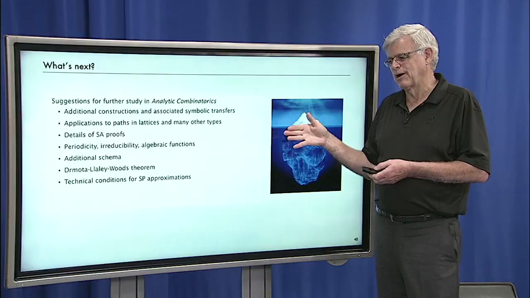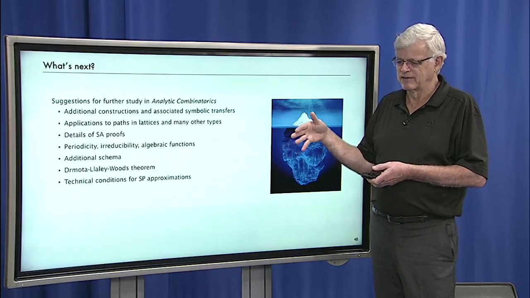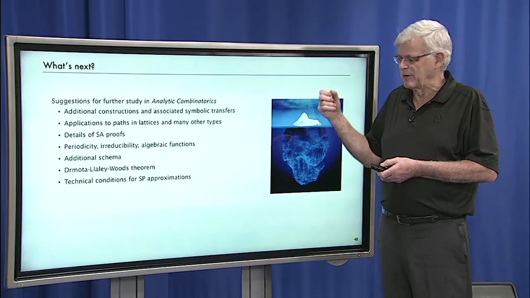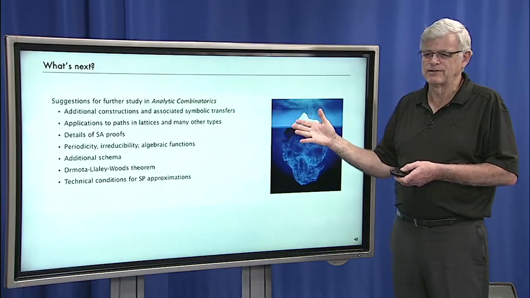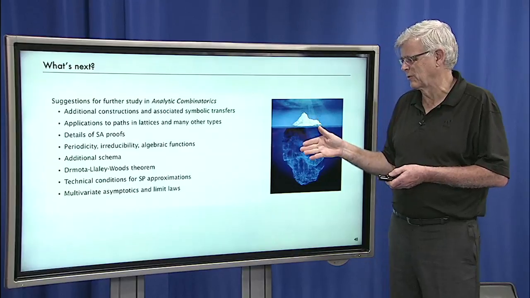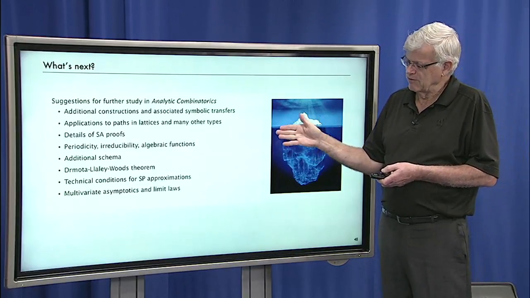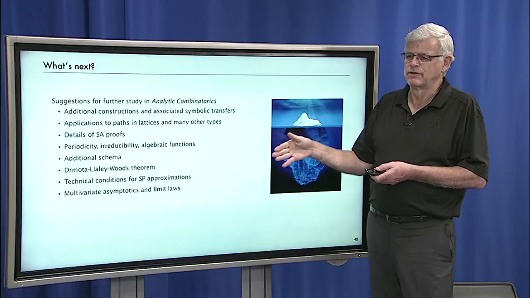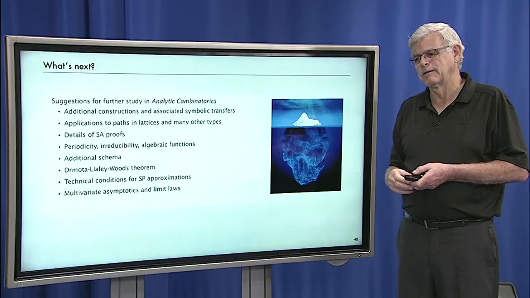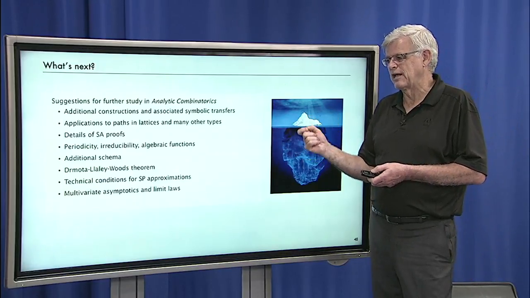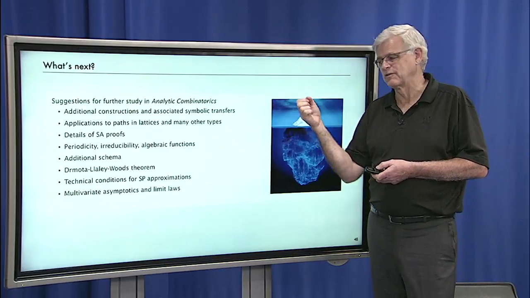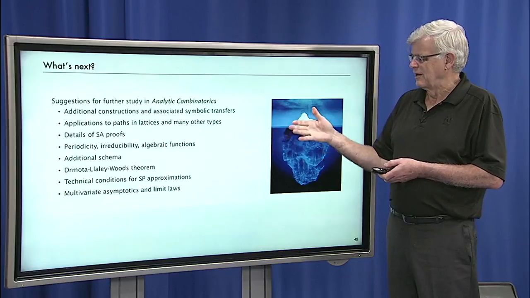Reading more about saddle point approximations and the associated technical conditions, and the trade-off between the central approximation and neglecting the tails, is also an important area to study in more detail. The primary reason is the role of the saddle point in limit laws and multivariate asymptotics, where we're looking not just for enumeration, but also distributions of properties of combinatorial objects.